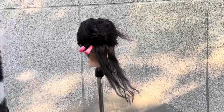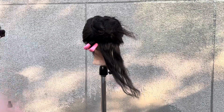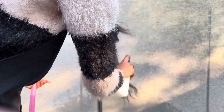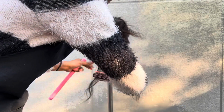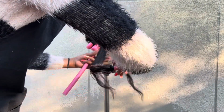There we go. So that's the first Flexi Rod that I've placed, and now I want to go do the second one. I go in again to spray that section of my hair, and I'm still going to section that hair into maybe 2 parts. Just comb out that hair before I roll it onto my Flexi Rod.